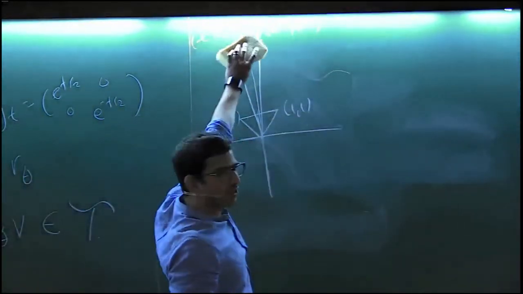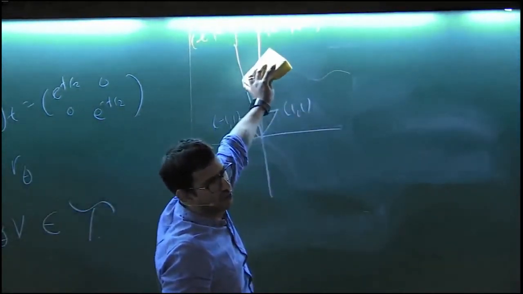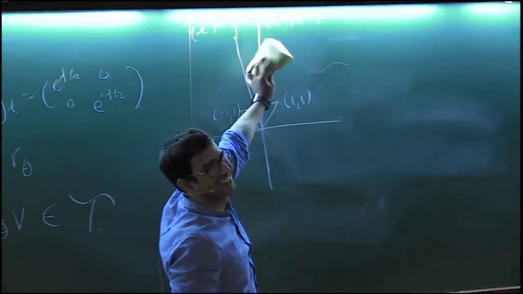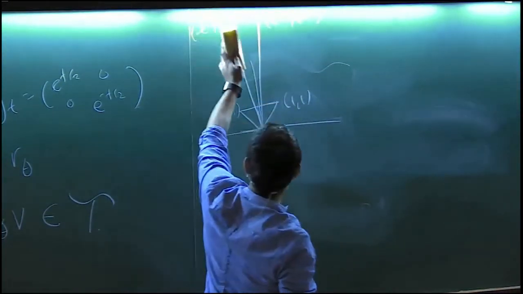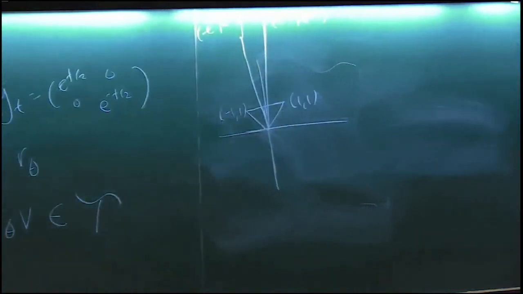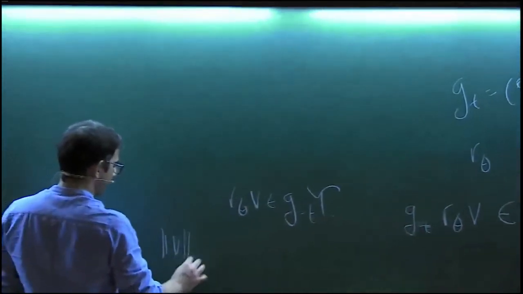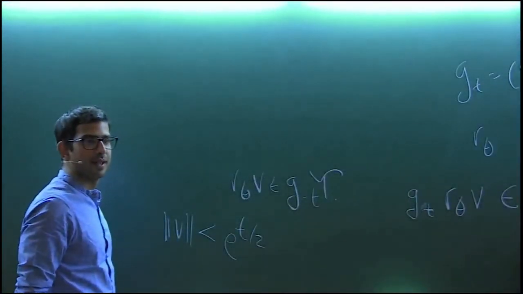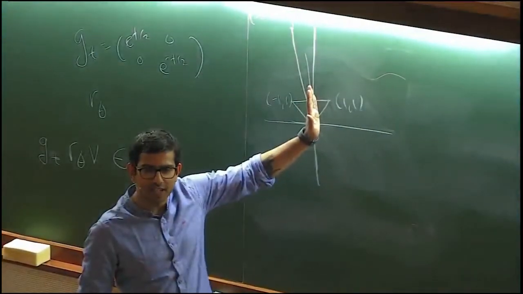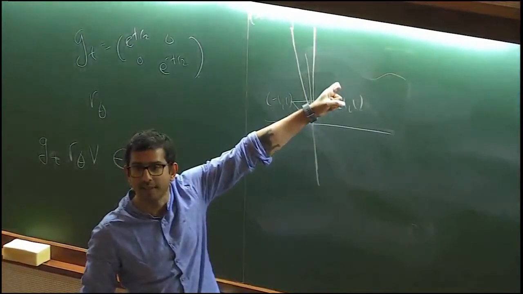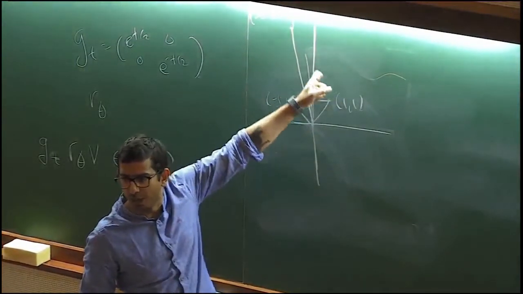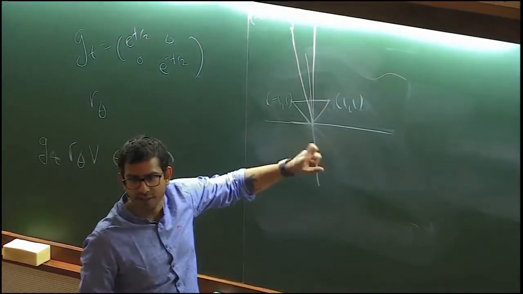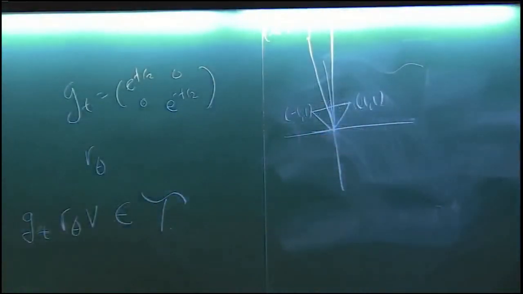But this flat piece is almost an arc of a circle. If the circle is very large, it's almost flat. So for instance, for a vector r theta v to land in here, first of all, the norm of v has to be less than e to the t over 2. And then theta has to be in this very narrow wedge of angles. The wedge of angles is roughly of size e to the minus t, because that's the slope of each of these lines, e to the minus t. Or inverse slope, whatever. I take Francois' cavalier attitude towards signs.